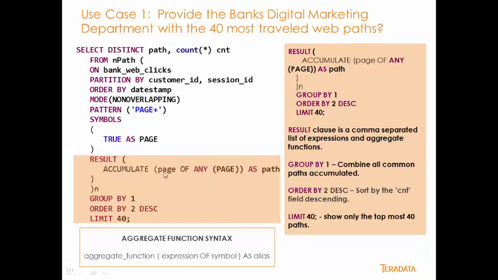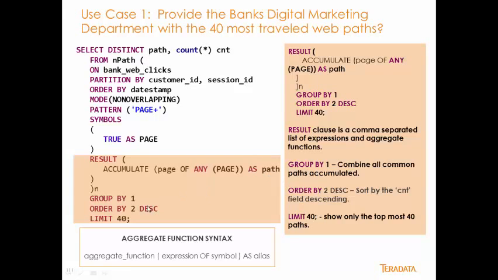This is defining how we're going to use an aggregate function syntax to accumulate our web page. For this one, we're just saying accumulate, which means event 1 is comma delimited followed by event 2. As it relates to page, which is the data in our field, basically a column in our table of any page, and this page is uppercase, relates to this symbol right here, and we're defining that as path. So what we're doing is concatenating a list of symbols that satisfy this result phrase and then putting that into our result set as path. So that's how that works.